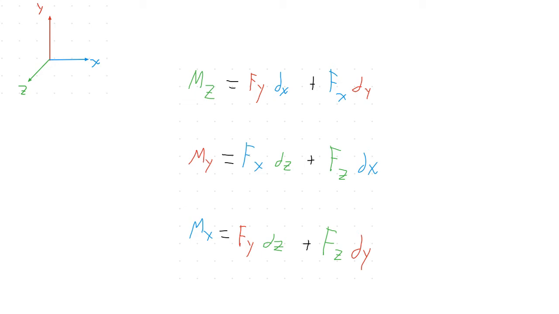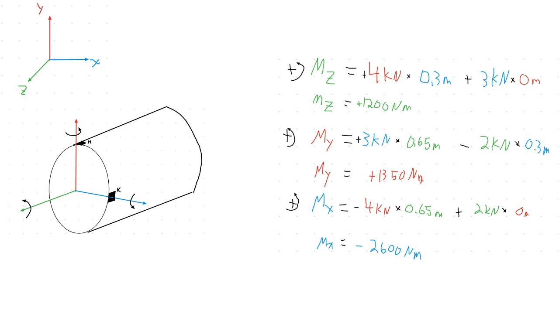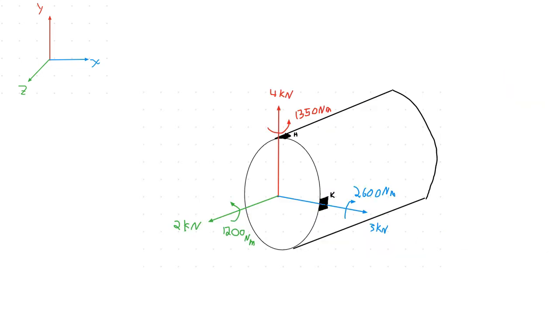And so, taking our forces from where they originally were and bringing them to there, using the black arrows around our axes as what I'm defining as positive, that's why moment about X is negative. It's just opposite of what I've called positive. But either way, filling in for all of our distances and all of our forces, we get our moments. These are the moments that we bring to the cross-sectional area where elements H and K are. And so we get to this. This is our force-moment system that we learned back in statics. Should be relatively quick, but it's still something that we need for machine design.